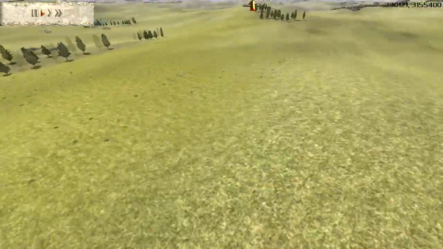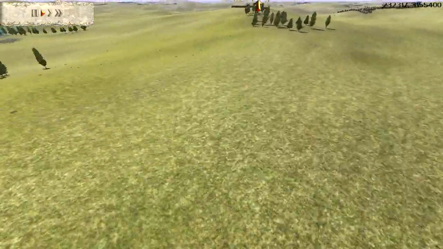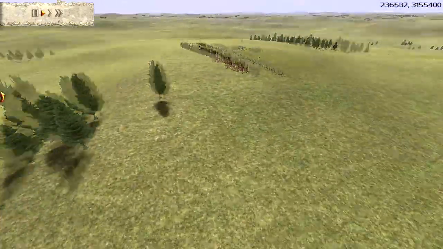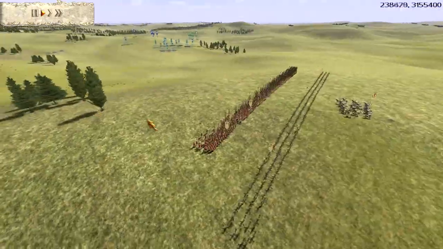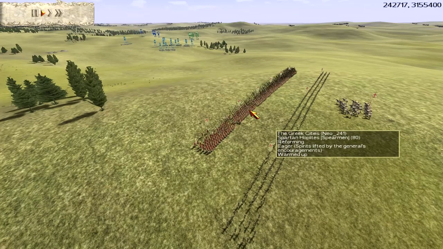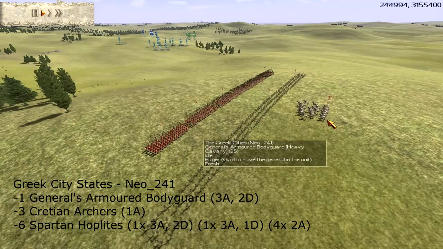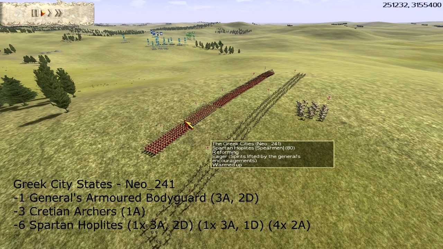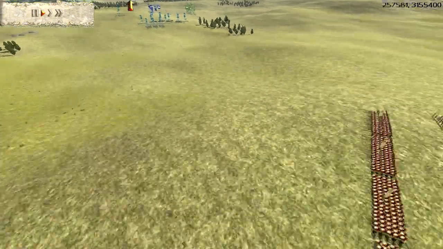Anyway, and finally, as usual, it's not done without some Spartans in their Greek city-state army. Greek city-states played by Neo241. 1 General's Armoured Bodyguard, 3 attack, 2 defense, 3 Cretan archers, 1 attack, 6 Spartans, 1 of which has 2 attack, 2 defense, 1 of which has 3 attack, 2 defense, 1 of which has 3 attack, 1 defense, or 2 attack, 2 defense, and 4 of which have 2 attack.